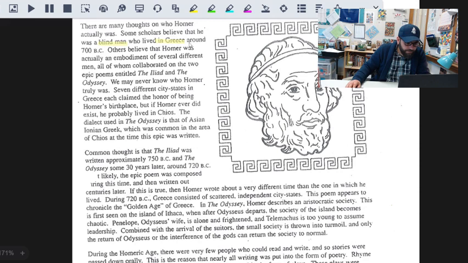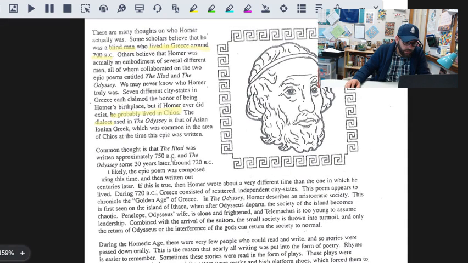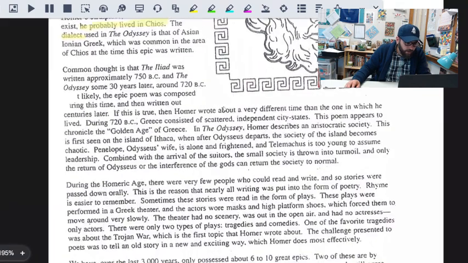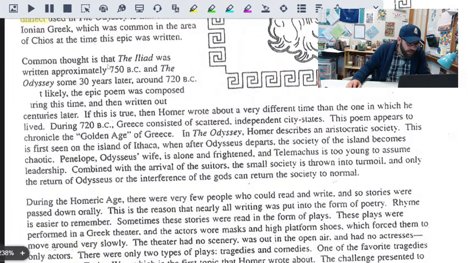But lived in Greece in 700 BC. I think that would be good to add, if we didn't know that already, to our Learn section in the KWL. He possibly lived in Chios, and that's based on the dialect used in the Odyssey. So I think that's interesting that they used the linguistics, the language, to try to help identify where he was from.